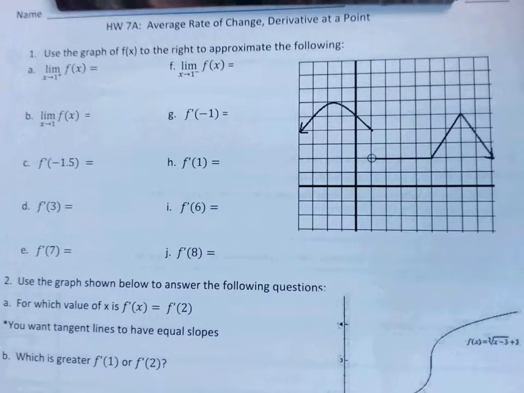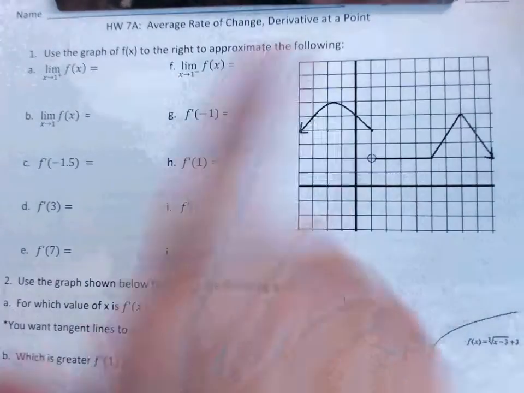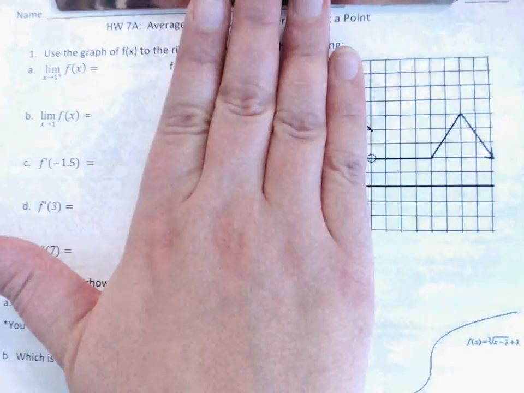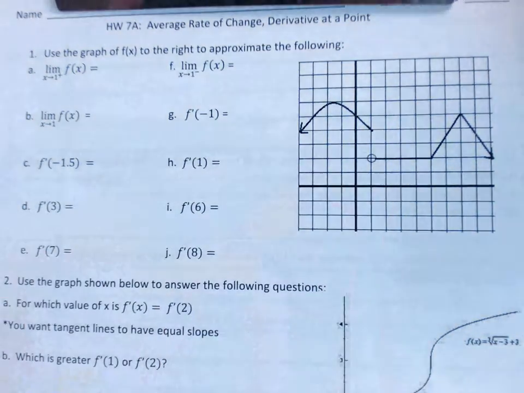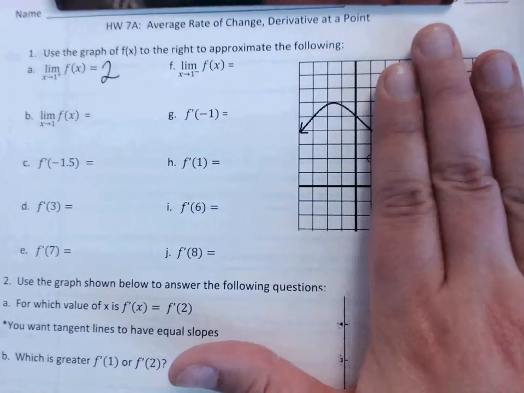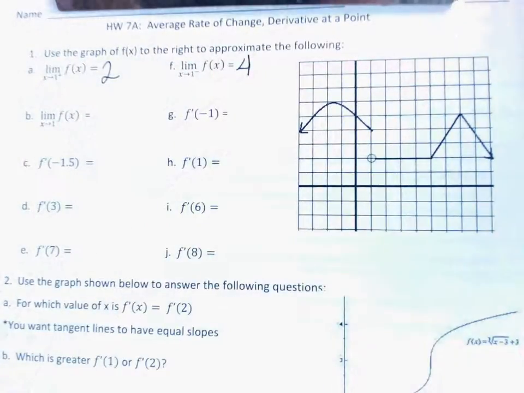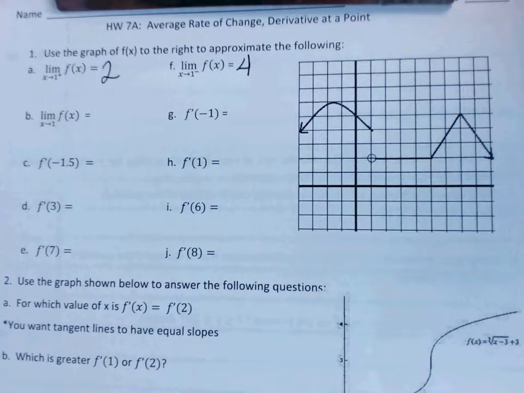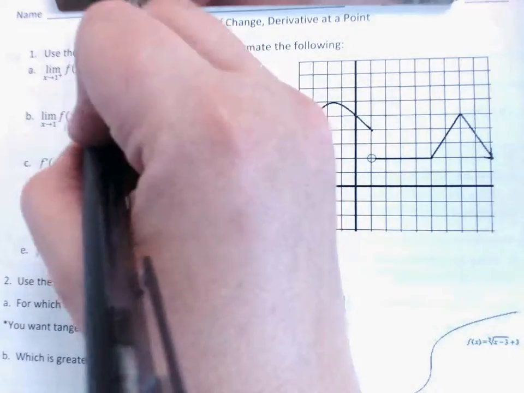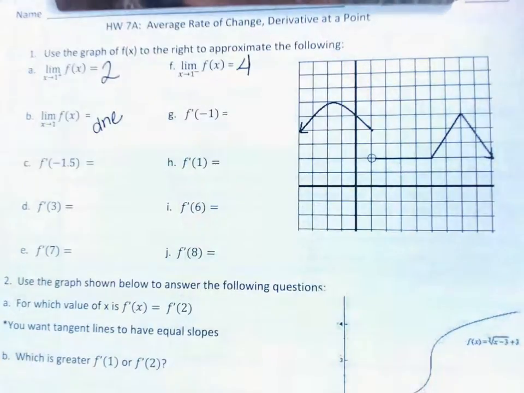Okay, so the limit from the left, or the right, I cover up the left side. The height is how many boxes? 2. What about the limit from the left? Cover it up. What is it? 4. Okay, what about x approaching 1? D and E, because why? They don't match. They don't match.